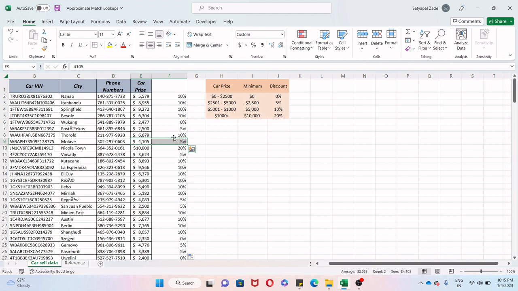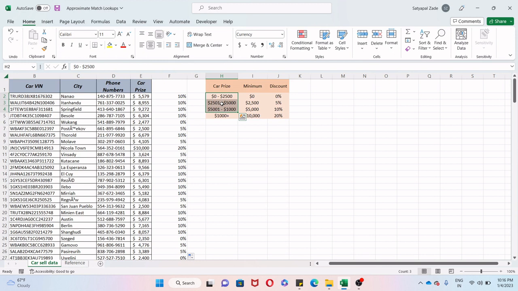Now one thing to note here, make sure that you are defining your groups based on the minimum values in that group. That's why I have added the labels here just for our own purpose, and the actual minimums are what the VLOOKUP will work off.